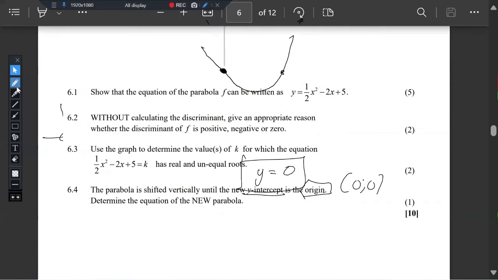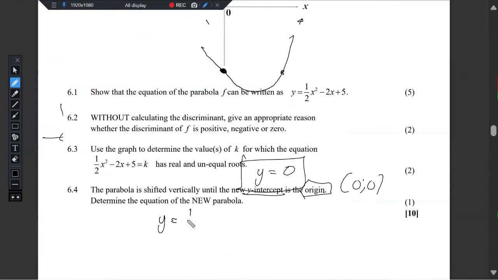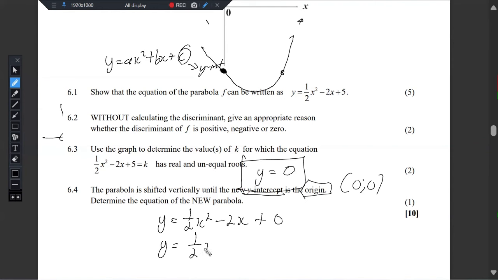So, okay, meaning at this point, we should have y is equal to half x squared minus 2x. But then remember, I said, looking at this, the C here is actually representing the y-intercept. So that means it's plus 0. Now, obviously, if you know your math, you wouldn't be saying plus 0, because plus 0 is more like there's no number there. So you need to write your equation as y is equal to half x squared minus 2x only. So obviously, the absence of a constant tells you that your y-intercept is actually 0.